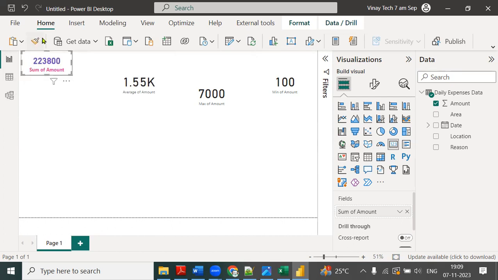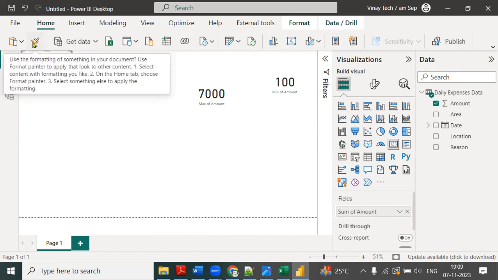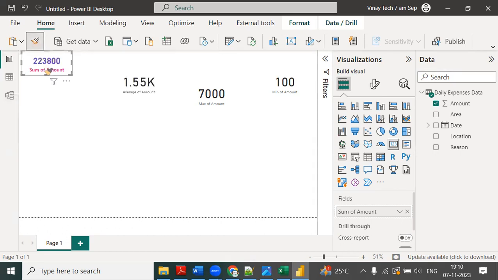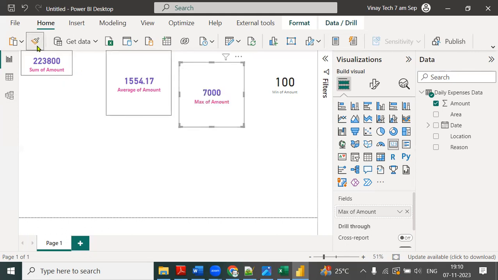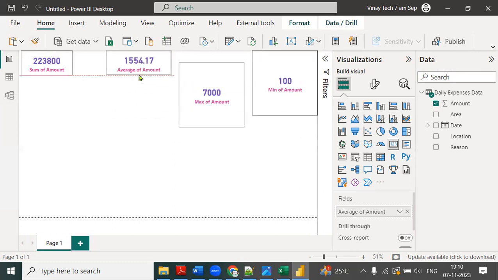What is this? Format painter. What do we call it? Format painter. Just click on this. Highlight, click on this. Again, highlight, click on this. Highlight, click on this. Now you minimize the size.